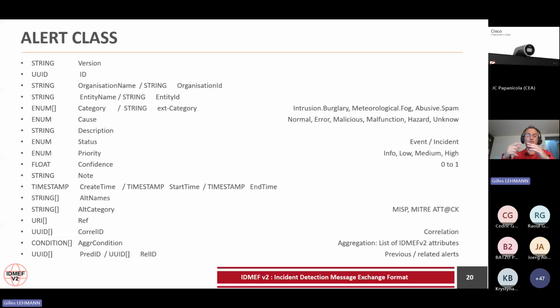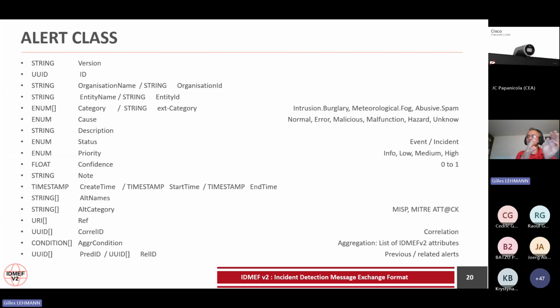But if you start using IDMEFv2 as an interoperability format and you connect all kinds of SOCs, it's important to know where the incident is coming from, because if you use only the target IP, private IPs can be the same in different places. So we added that.